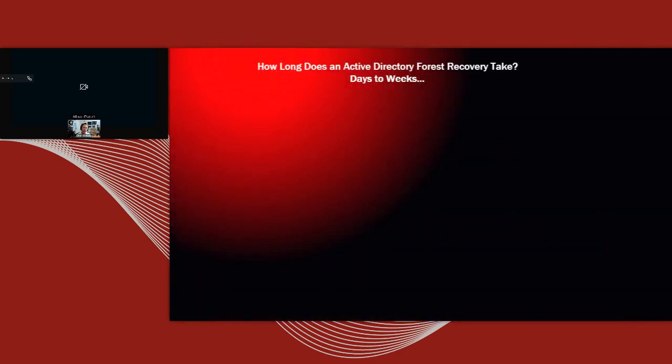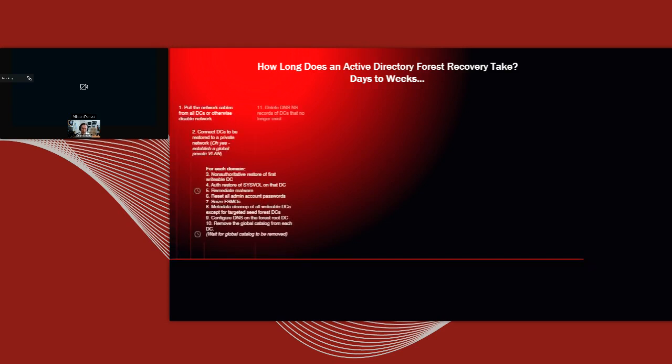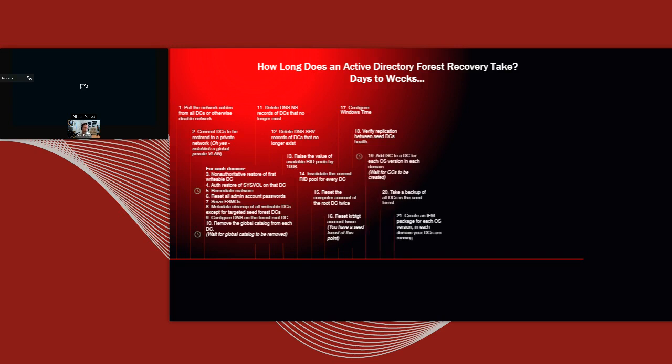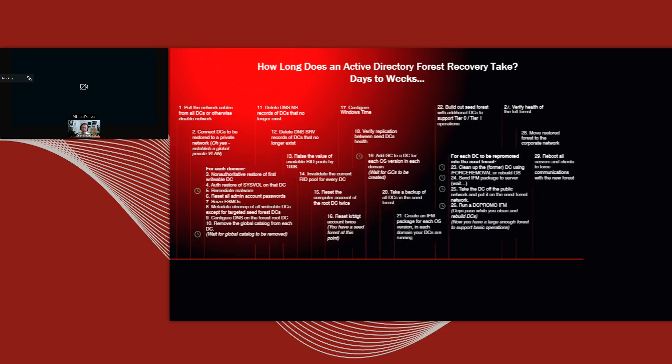And the actual forest recovery process, I have squished down onto one page here. And again, this is obviously very much the high-level process, 29 steps. And if you look on the left, you'll see that for every domain in your environment, you have to perform steps 3 through 10. And for every domain controller in your environment, you have to perform steps 23 through 26. And every place that I have a little clock is a step that takes an unusual amount of time. You can't just crank through this in a hurry.